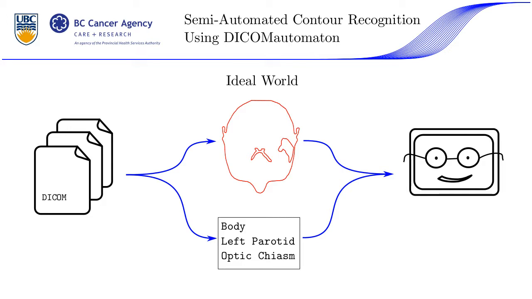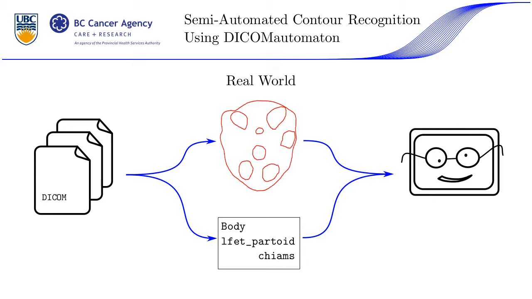The data is differentiated nicely, both contours and label names, and the program on the right can easily tell which is which. In the real world, your program on the right has a lot of trouble dealing with discrepancies in the data: naming conventions, spelling mistakes, the contour looking like Swiss cheese, just lots of junk in the labels. Of course, in the real world, your program is really just not capable of dealing with the mess of data.